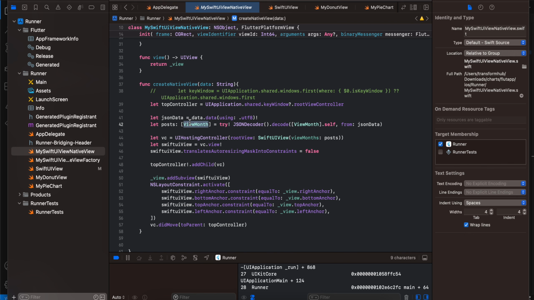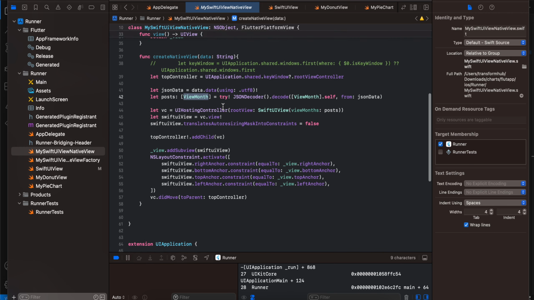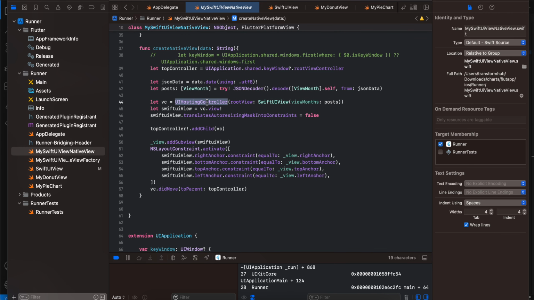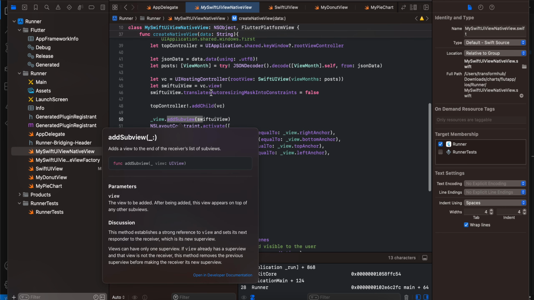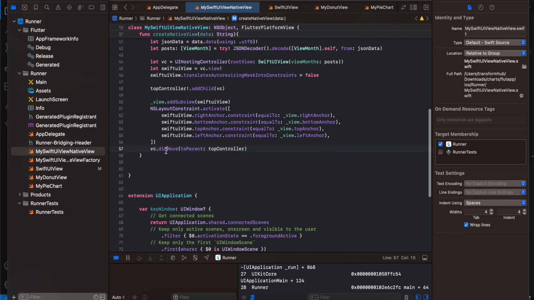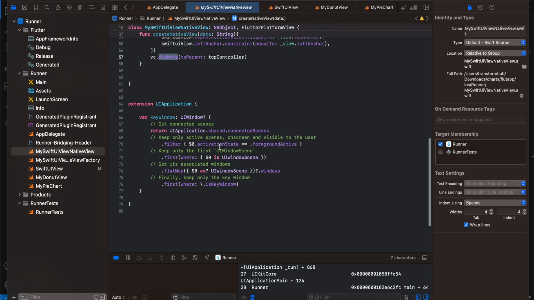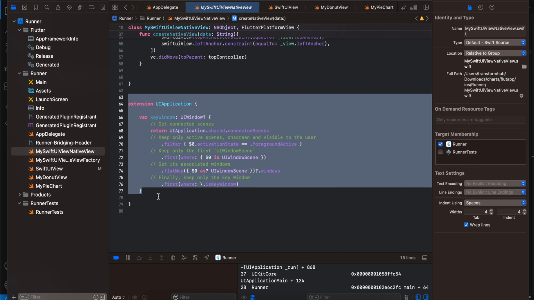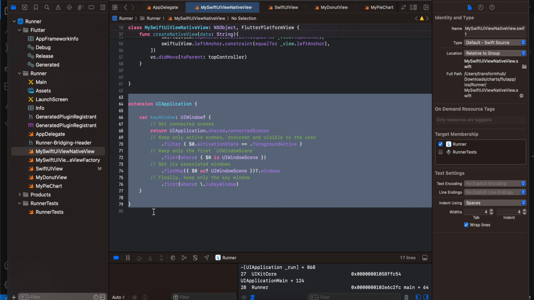I will show you that ViewMonth struct which I have defined. So I'm just decoding that data. Then I have created a hosting controller, defined our SwiftUI view, applied some NSLayoutConstraint, and added it to our subview. Also we have done vc.didMove to the parent top controller, and here I have just defined an extension method to get the window object.